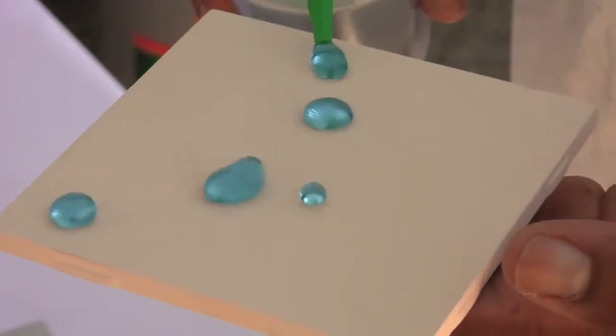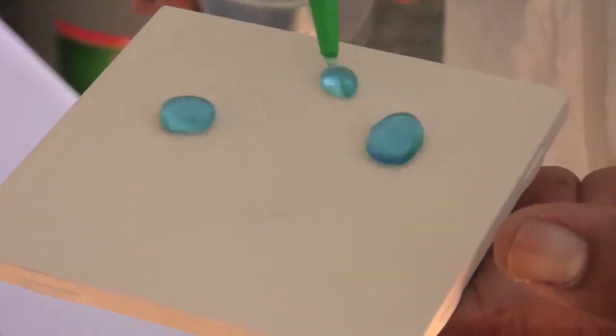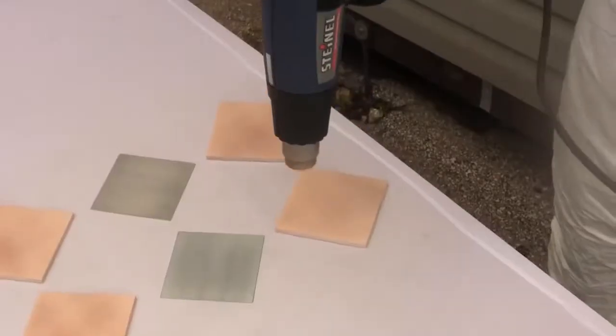But in order for Ultra EverDry to perform at the highest level possible and to ensure a long-lasting finish, proper application of the product is very important. This video will help demonstrate the proper applying techniques needed for a high-performing coating and a safe working environment.